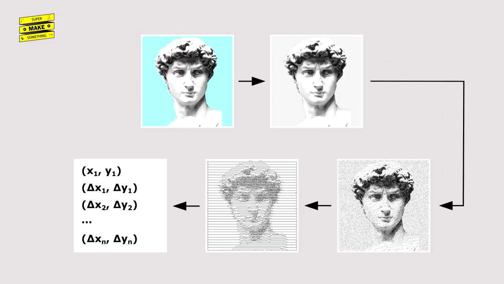Let's begin with the MATLAB code, which first loads the image and converts it to grayscale. After this, the image is half-toned, which converts the picture from a grayscale image into a binary image comprised of black and white dots. This is accomplished using a process called error diffusion, which works as follows.